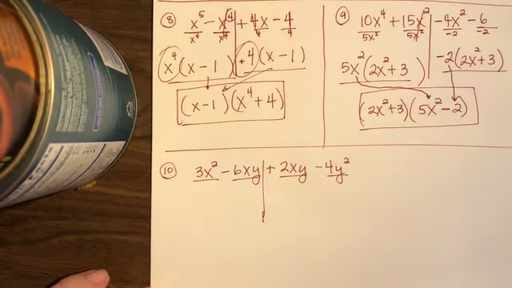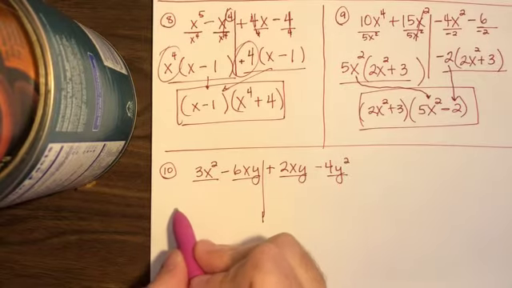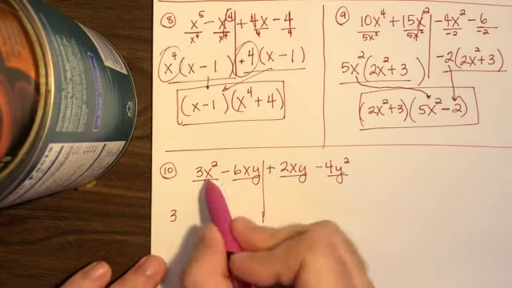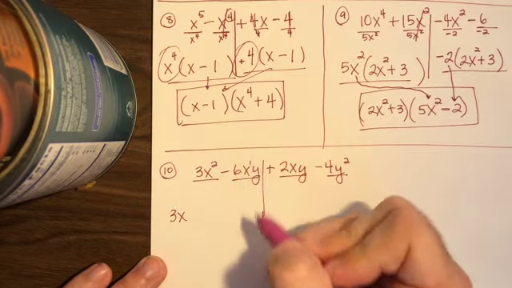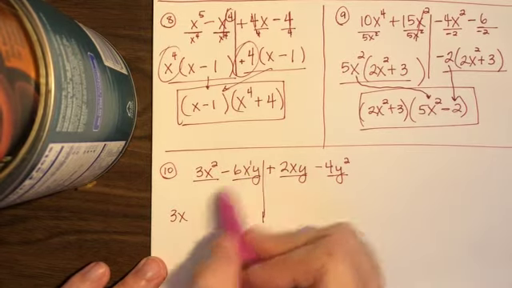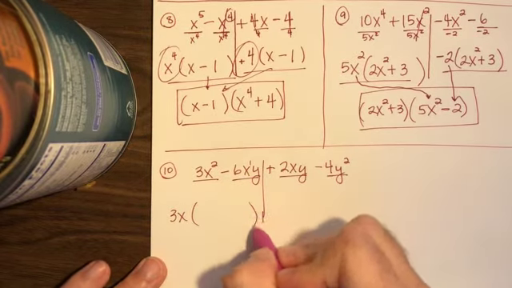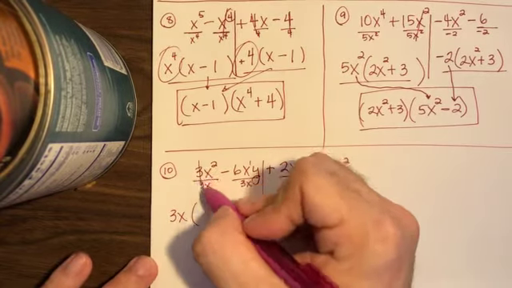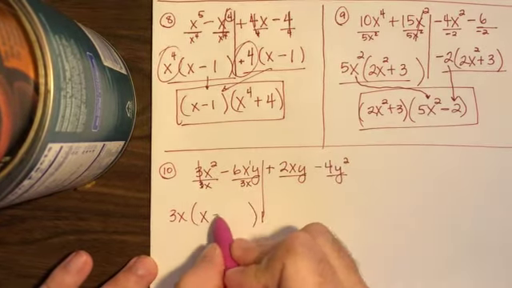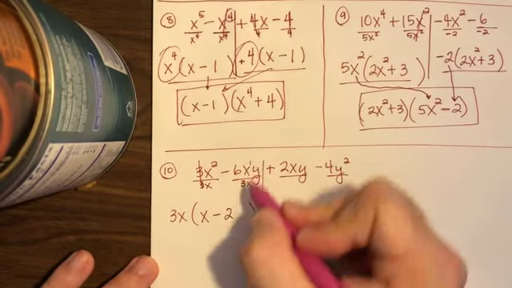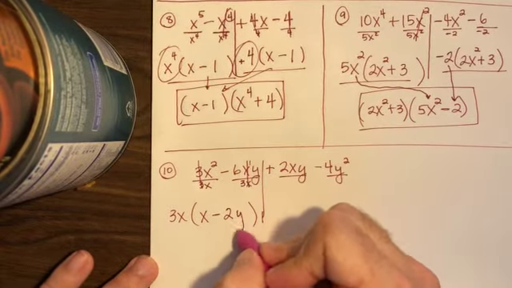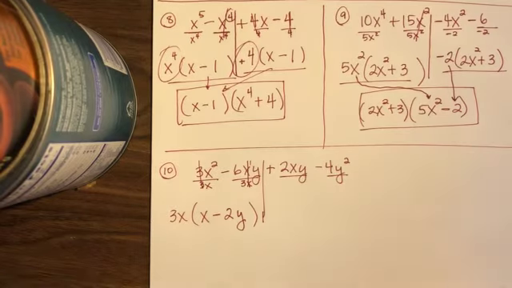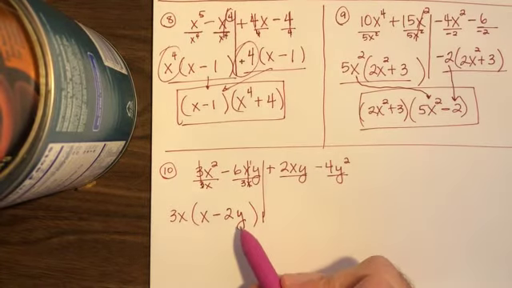Split it up. Find the GCF of the left side. We got 3. And then they both have an x, and the smaller power is 1. They don't both have a y, so don't include that. Divide by 3x. Divide by 3x. 3's cancel. We get x. 6 divided by 3 is 2. X is canceled, but we still have a y. So bring him down. Okay?